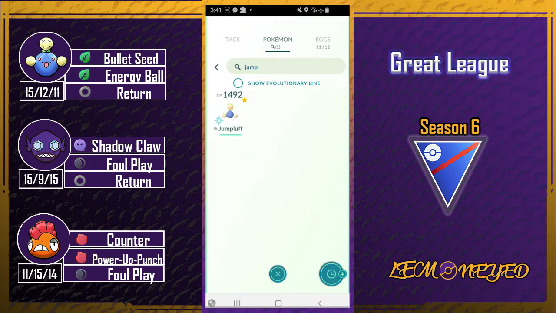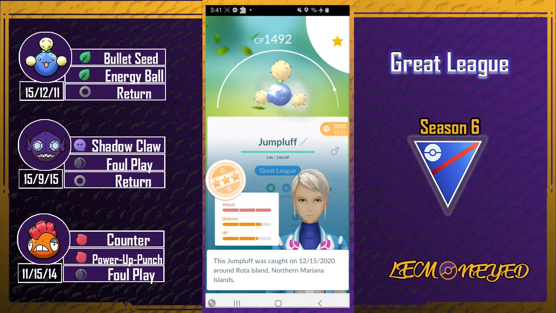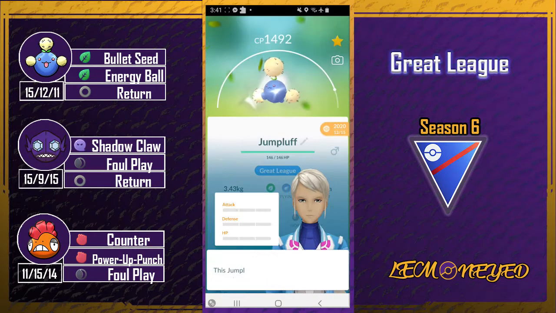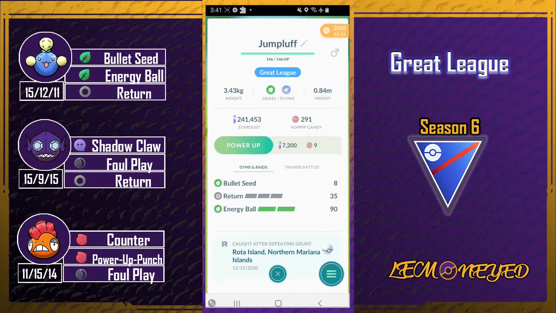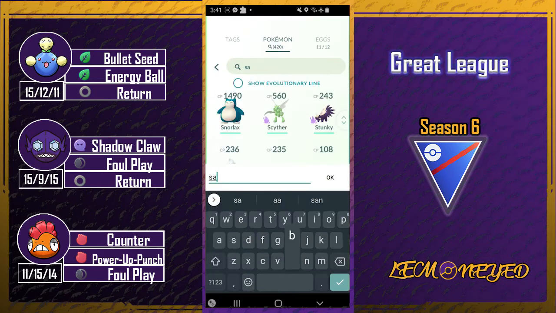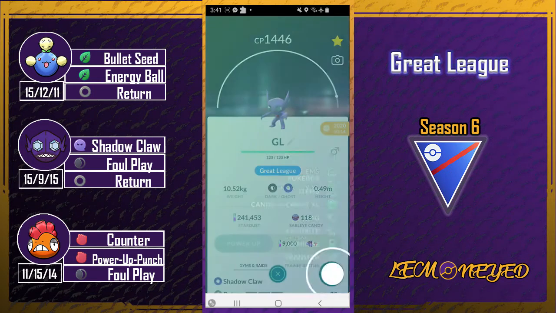Today I'm going to feature Jumpluff with the Return charge move. And actually, this is not a team I've made. This is all credit to Generation PvP. I forgot the spelling, but he ran this team and he got to expert rank.